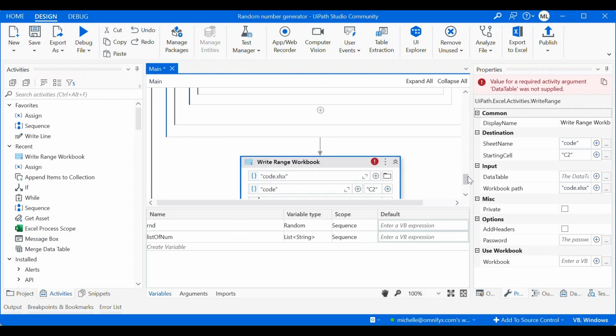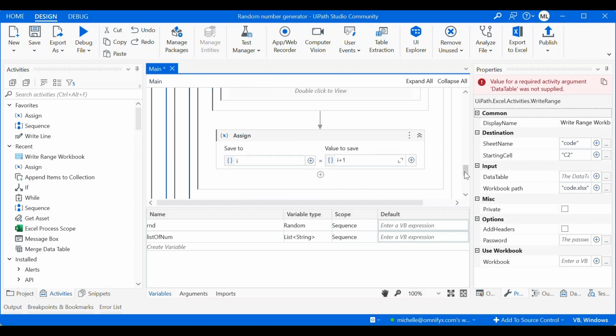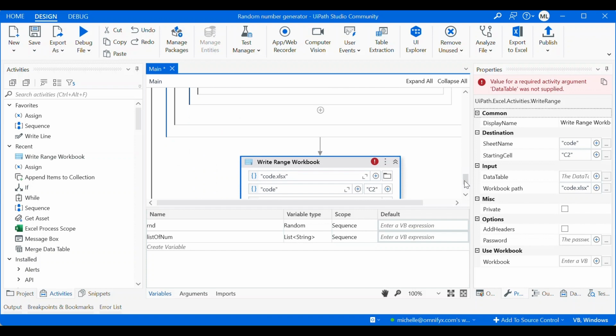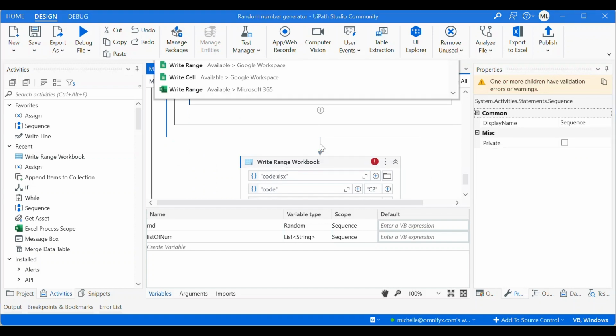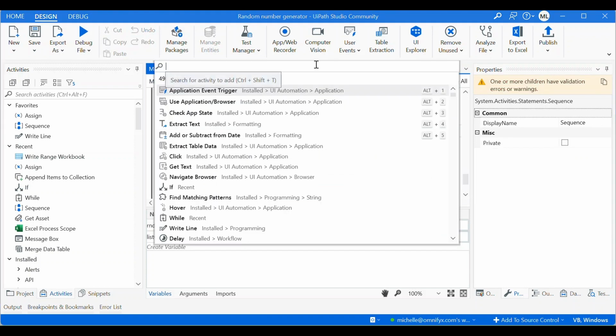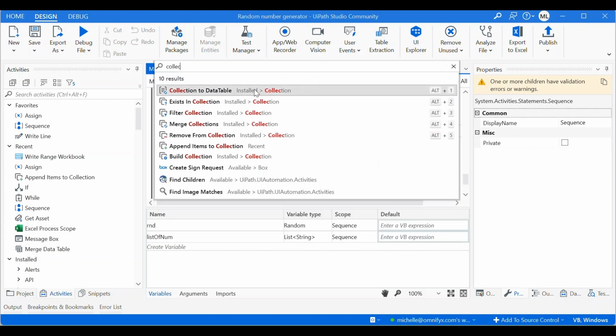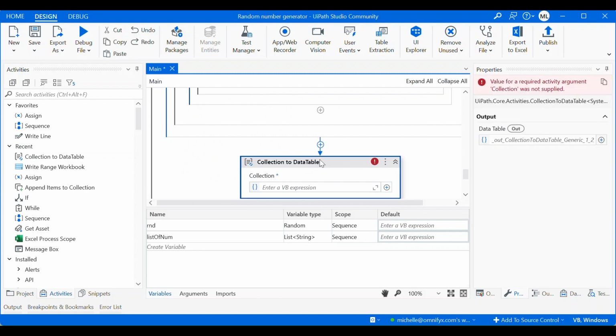However, we have stored all our codes into the list, so we need to convert the collection to data table. So what we can do is use this activity called Collection to Data Table.